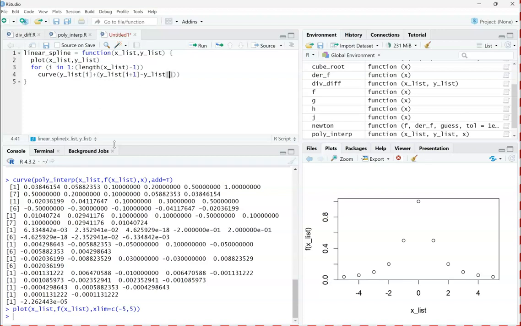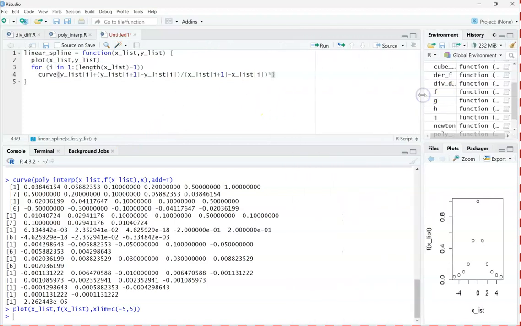That's the numerator for our slope, right? We want to get to the next y value. This is the rise, right? What do I need to divide it by? Good. So that's the function value we're starting at. This next piece is just the slope computation, right? What do I need to multiply that by? Good.